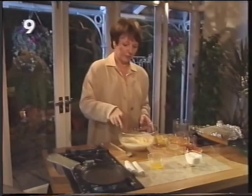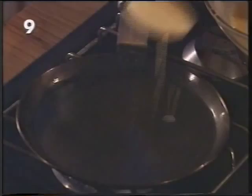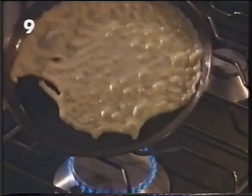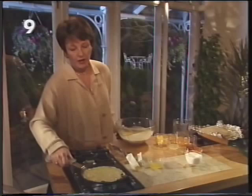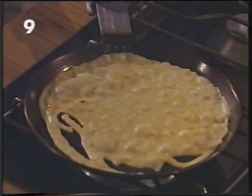So what I want to do is make a pancake now. We're just going to lubricate the pan and then try and use fractionally less batter this time to make the pancakes as thin as possible. About 1¾ tablespoons instead of 2 tablespoons. Now you don't have to worry if it doesn't quite fill the pan. They don't have to be perfect round pancakes, because what we're going to actually do in a second is fold them up. So don't worry if you've got, as I've got there, a few gaps.